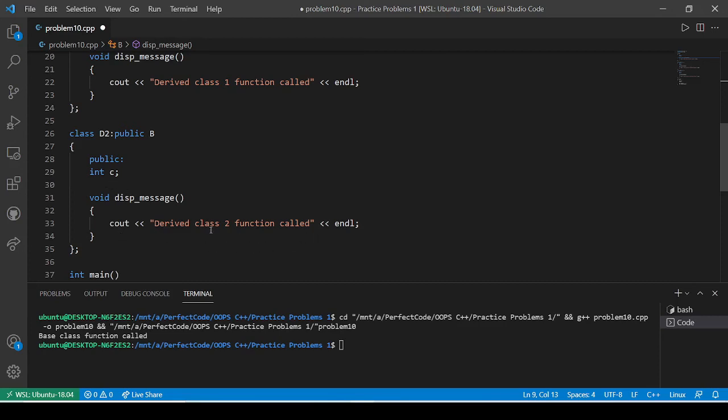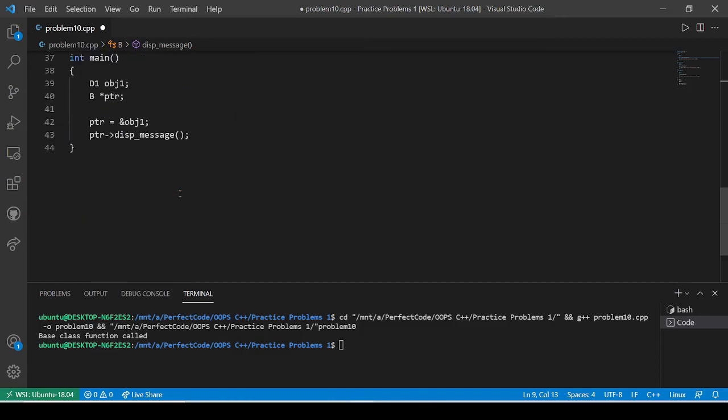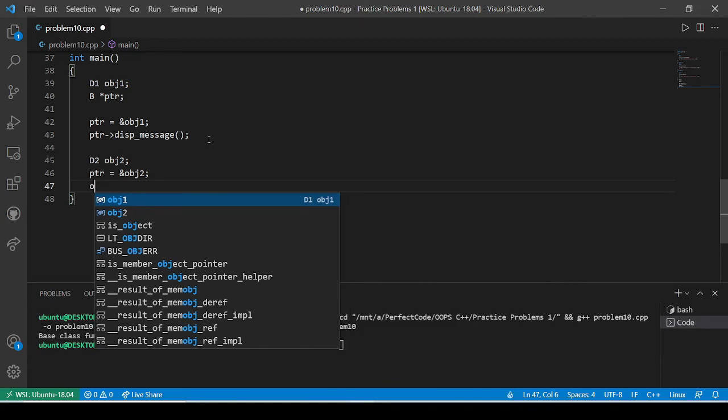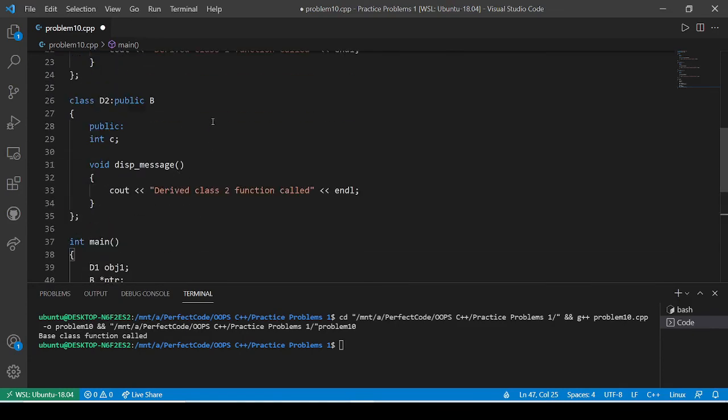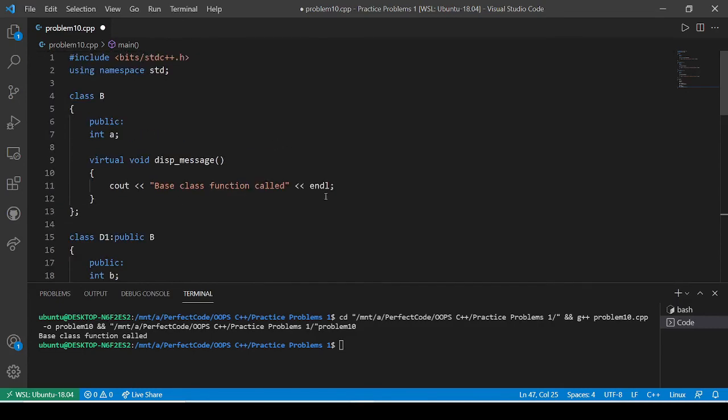So to do this, I need to first declare an object of class D2, let me say obj2, and now using the pointer to the base class, which points to class B, I can assign the address of obj2. Now if I use the member access operator for the ptr, I can use the display message function. Now you will be able to see this and not this, because this function has now been declared virtual.